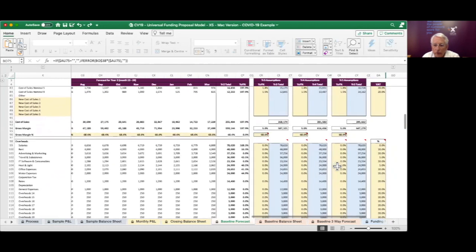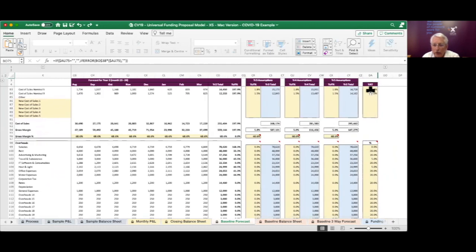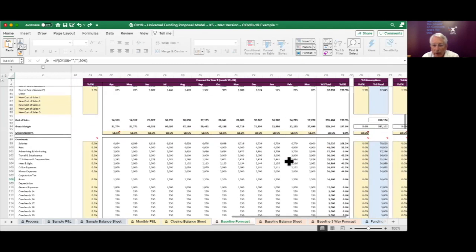Now, for Leslie, the only thing I just need to draw to your attention is the VAT column right on the far side. If you've got, for example, wages, there is no VAT on there, but for rent, there might be VAT, depending if the people have opted to tax, or there won't be VAT. So you put whatever the VAT element is in there, and the system will calculate the VAT based on that line.